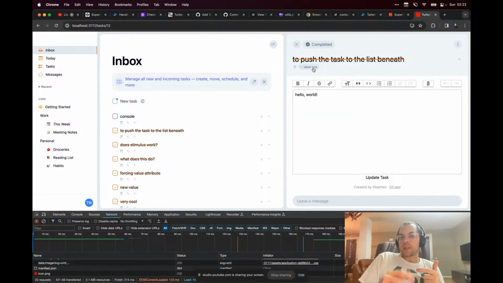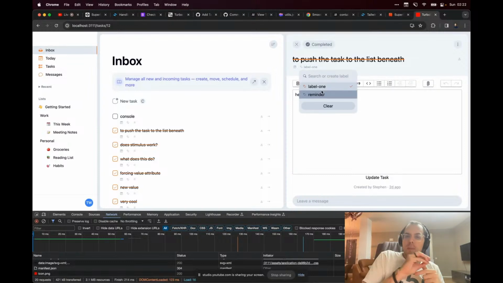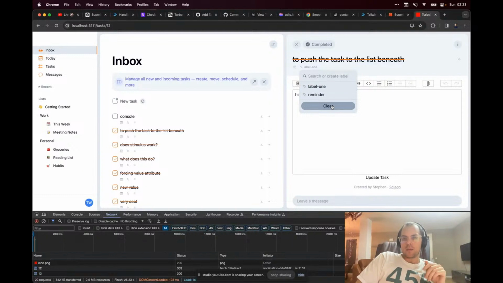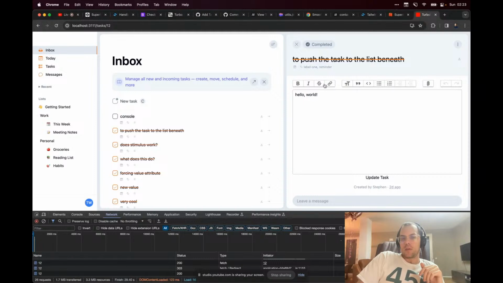We are going to want to fix that to keep this popover open after submission. Maybe data turbo permanent solves this problem. Not sure. We can clear all of the labels, and all of that is reflected up here precisely the way that we want.